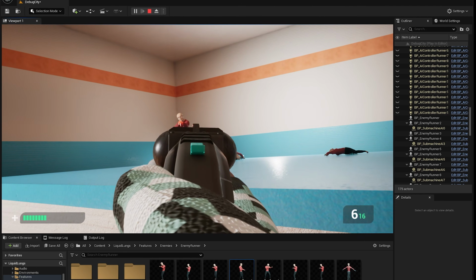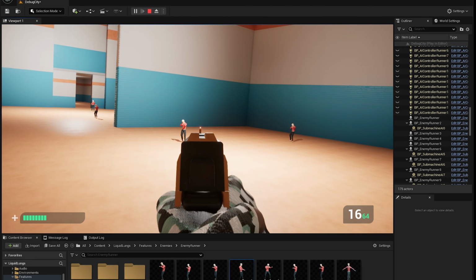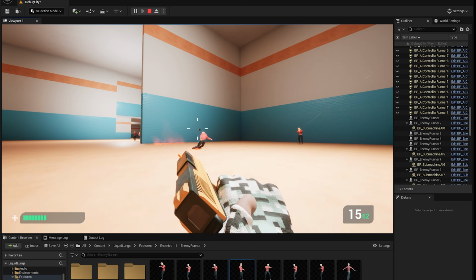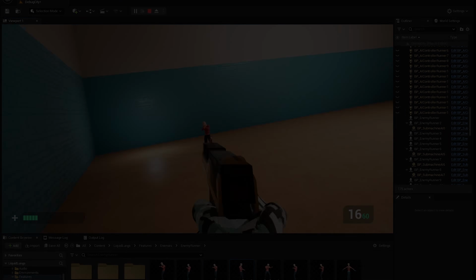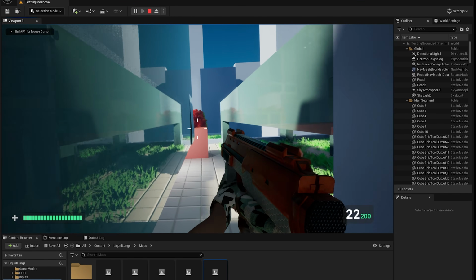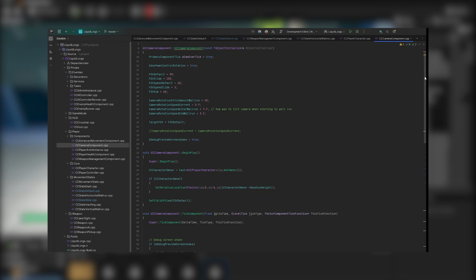In this video, we'll take a look at how I've studied other FPS games to figure out exactly what is needed to make the shooting fun for the player. And I'll show you how I've set it up in my project and how I handle my workflows. I'm Carl Cadium, and most things that you see here were modeled by me in Blender, and I've set up most of the gameplay logic using C++.